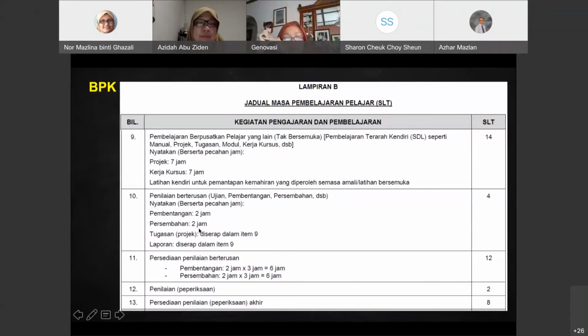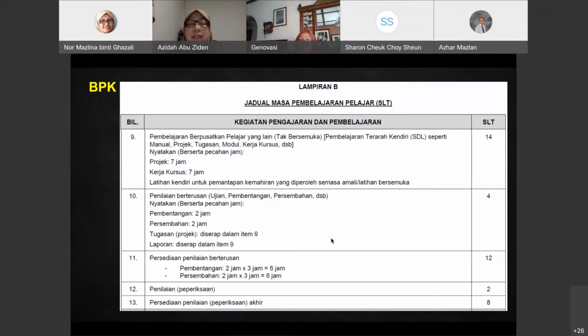We have student-centered learning, okay, tidak bersemuka, non-face-to-face, and then we have pembelajaran terarahkan diri, student-directed learning, alright, seperti manual, projek, tugasan, and so on. Alright, so this is actually the list that I mentioned earlier. You have a list of what you are going to do, what are the SLT for each project, their coursework, and so on.